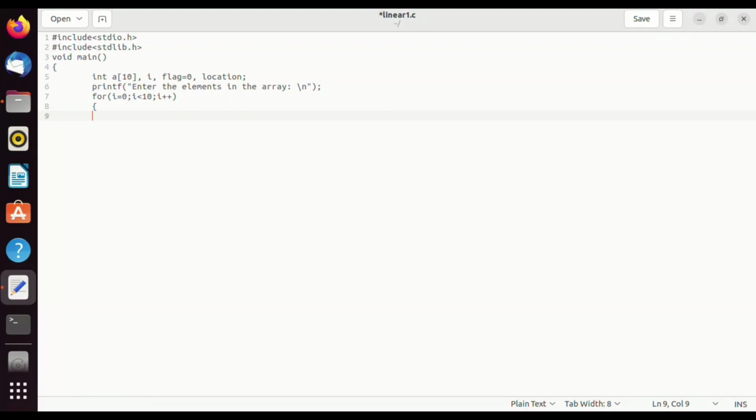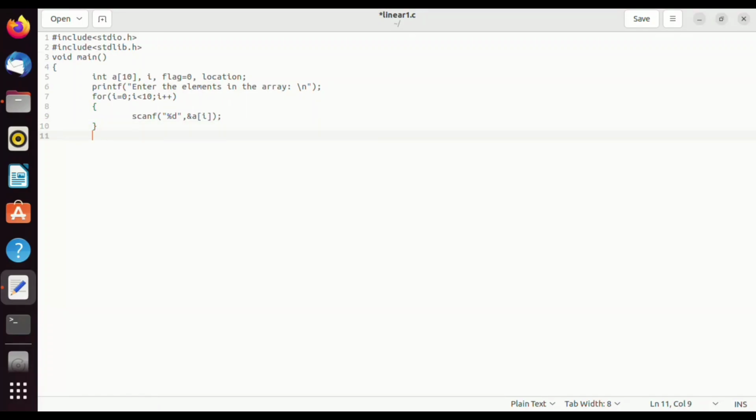Inside the loop we are scanning the elements, scanf with %d, the format specifier for integers, and we are storing that element at the address of a[i]. Now reading has been done. This for loop completes and we have the elements inside the array.